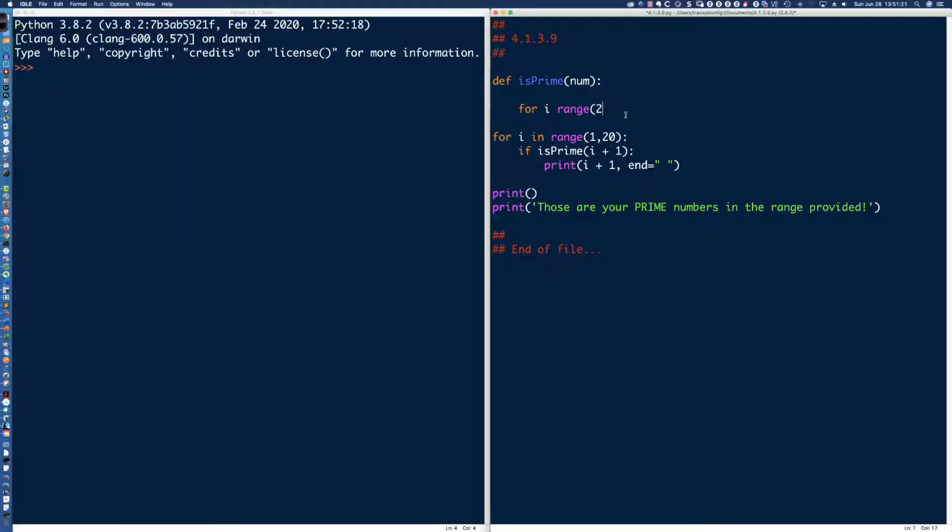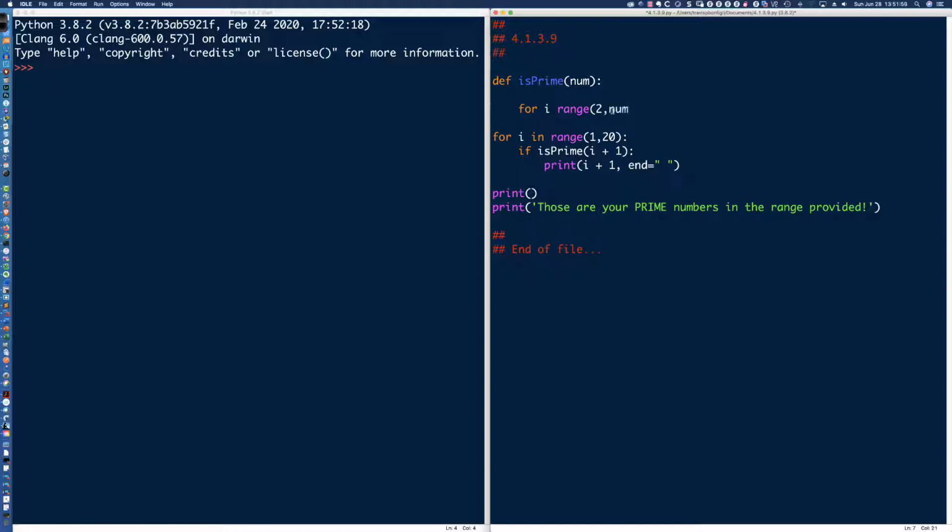Now, if I were to say 2 comma, the question becomes, are we doing the number by itself, or are we going all the way up to include that number? In other words, if we get passed in the number 2, am I checking 2 divided by 2, or 2 divided by 3 and 4? If it was 3, I'd have that. If it was 4, I would have this. Because remember, in the range, the right-hand side number is not included.